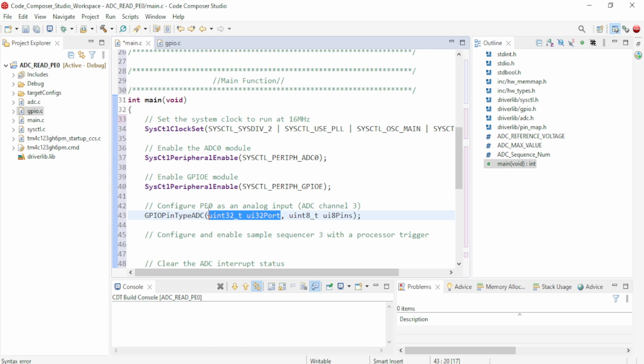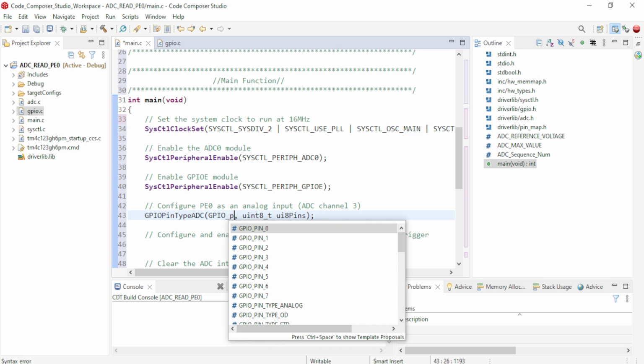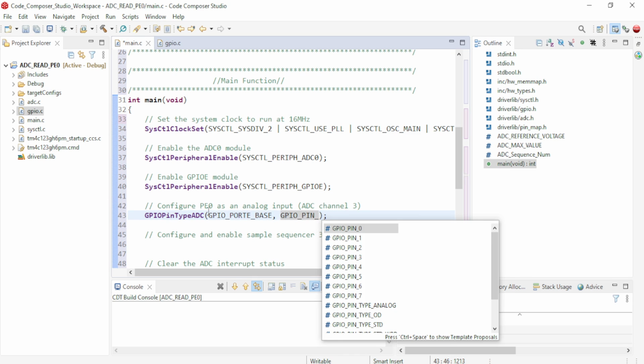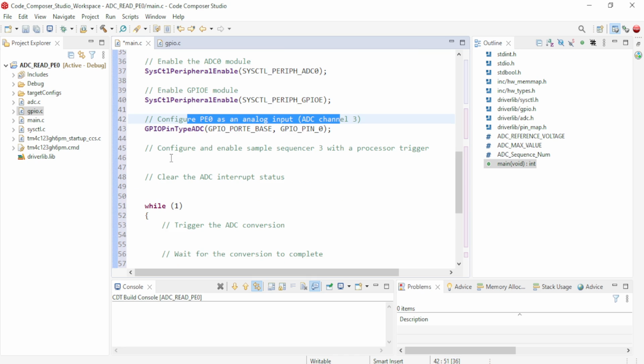So I can use GPIO underscore port E base. This is the port, and then for the pin I can use GPIO underscore pin 0. That means PE0. So we have configured PE0 to work as analog input using this function.